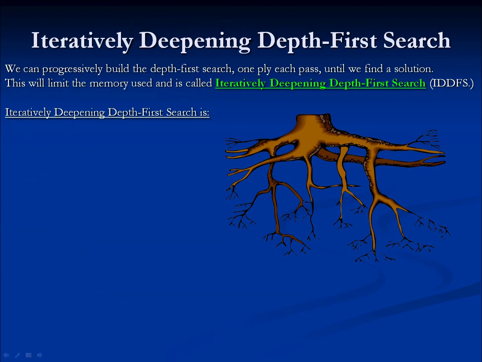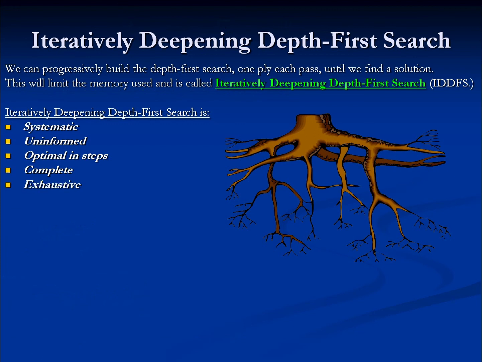A special case of depth-first search is iteratively deepening depth-first search. It works the same way except we keep a maximum depth we're willing to go on any given search. We evaluate what our current depth is compared to the maximum, and won't go beyond that maximum. Maybe that max depth starts at one: we evaluate the root node and all its children, but not the children's children at depth two. If we don't find a solution, we throw out all the work, start over, and increase the max depth. We search again with a max depth of two, then three, four, five, six, and so on.